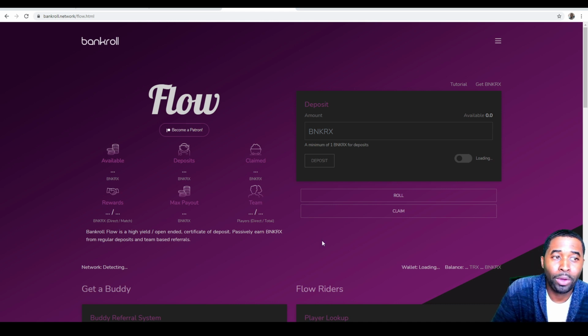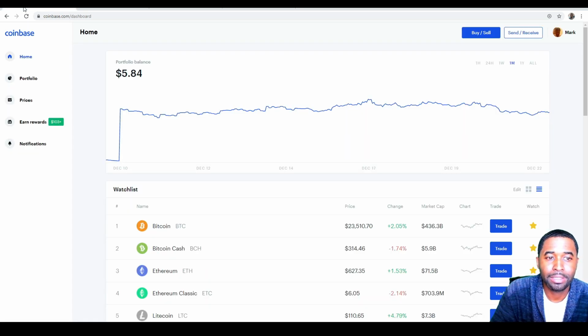So I would say step one, guys, is to purchase some Bitcoin. If you're in the United States, you can use Coinbase or Cash App. I'll leave a link in the description on how to get into Coinbase. But if you're in the US, you can use Coinbase or Cash App. If you're in a different country, definitely figure out what you have to use to acquire Bitcoin there.